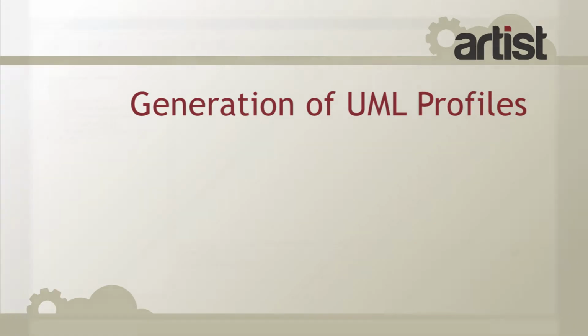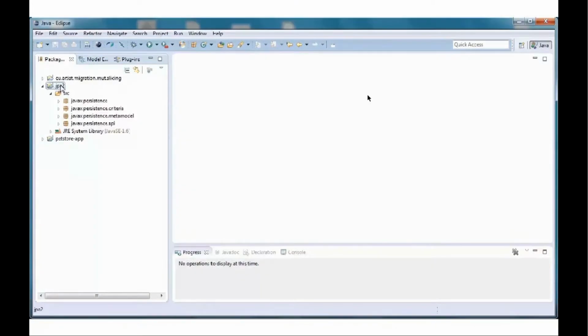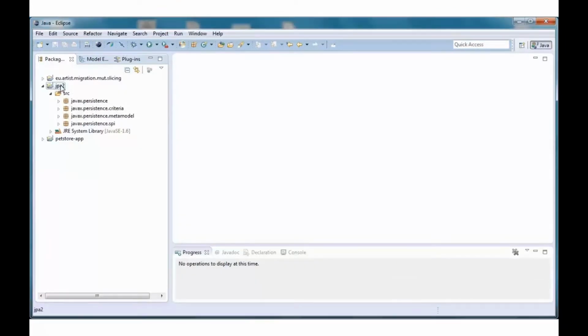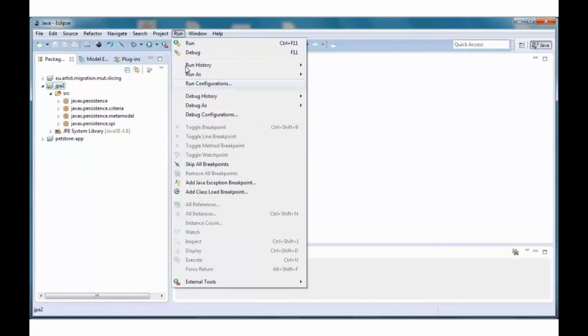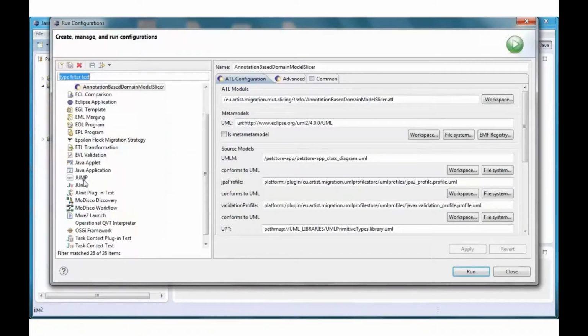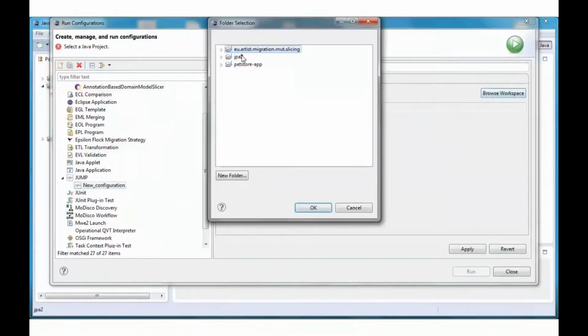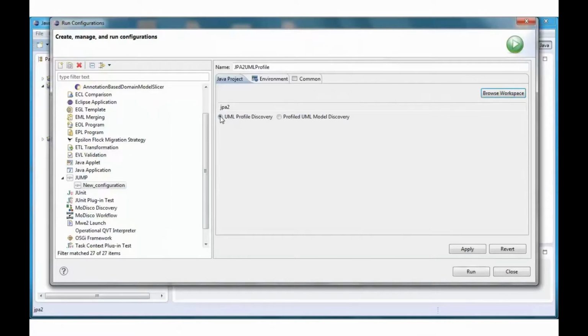The JUMP tool facilitates automatically generating stereotypes from declared annotation types and applying them in the context of a reverse engineering scenario. Thus, it allows developers to jump from Java to UML, thereby exploiting UML profiles to also capture Java annotations at the UML level. We use the JUMP tool to generate the JPA profile. For this, we execute the JUMP tool on the source code of the JPA. To this end, we create a new run configuration and run it.